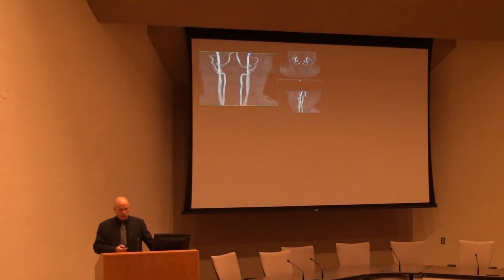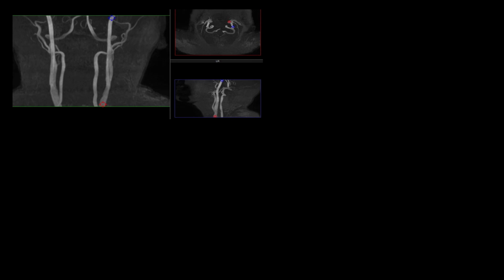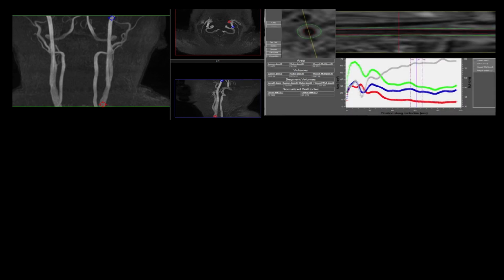We can actually make measurements within the vessel wall itself to improve characterization in that sense. At the present time, we're working on various post-processing technologies that will allow us to take the raw data as it's all three-dimensional. We can play with that data and straighten out the carotids, because the tortuosity of the carotids often makes it difficult for us to post-process. And the red line represents the lumen, the green line the outer wall, and the blue line is basically vessel volume all the way along the carotid from the arch to the circle of Willis.